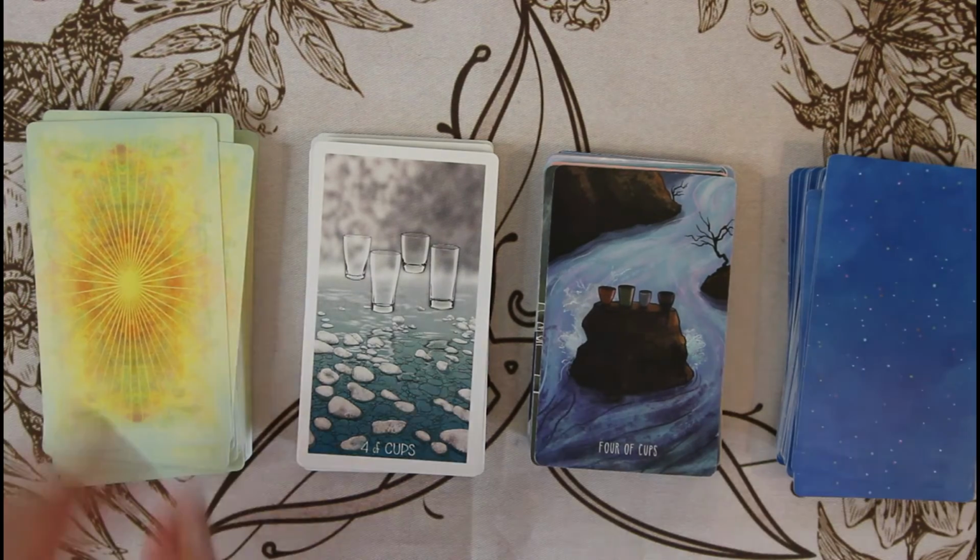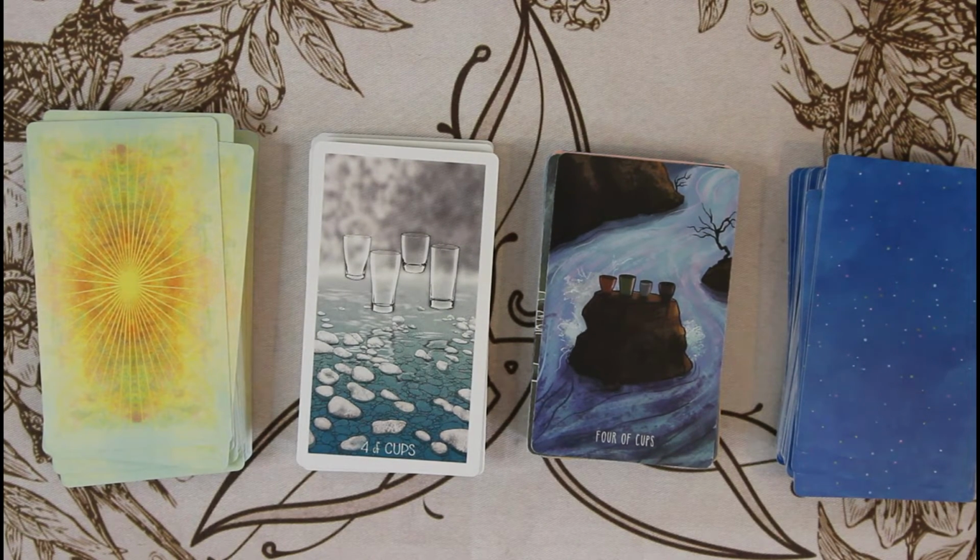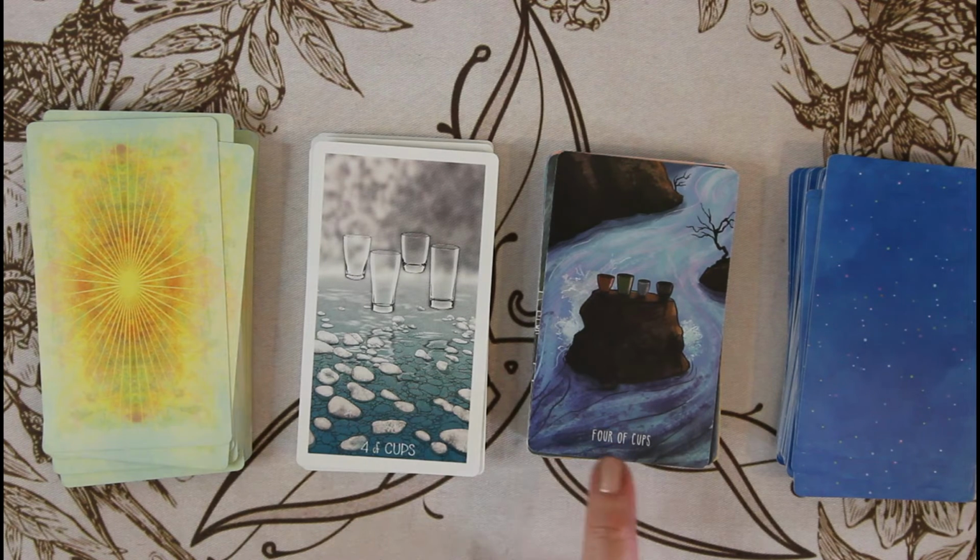4 of Cups. It's interesting how it's the 4 cups grouped together. There are different cups in each one of them. And they're out in some unreachable or difficult to reach place. Not the same as we're used to with the RWS at all.